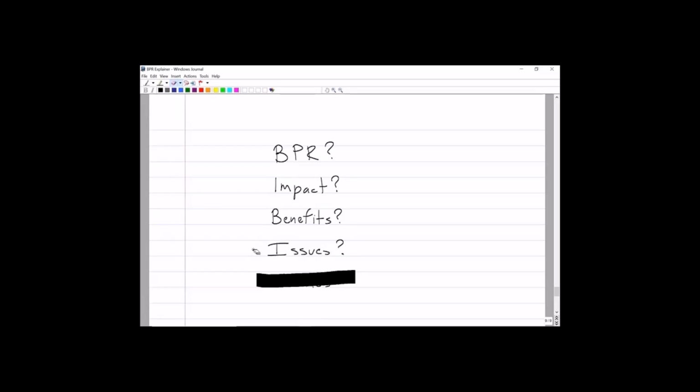What are some potential issues? And finally, what performance metrics could we use to measure the success of this project? We could use these metrics before the implementation and then after. This is what's going to happen in APM. You're going to need to use your business imagination to generate ideas and give advice.